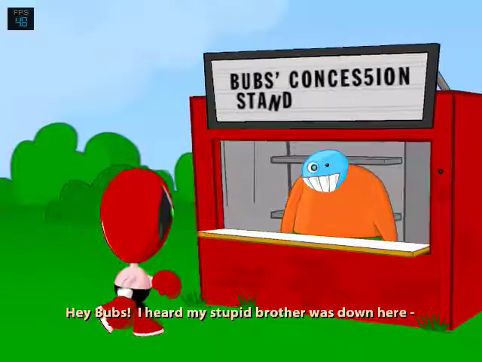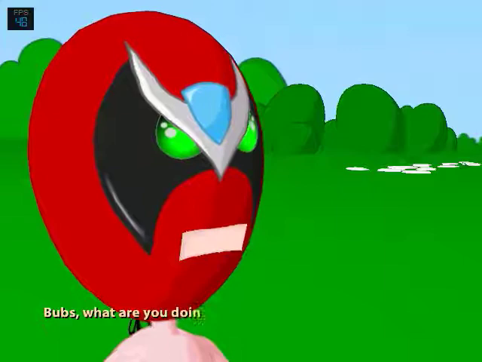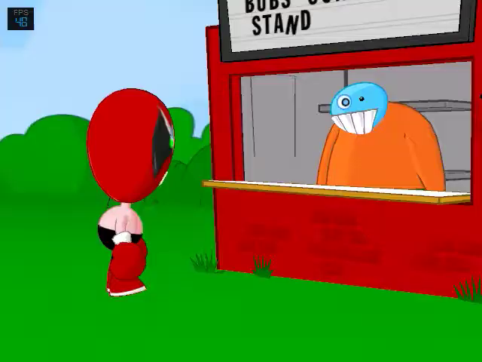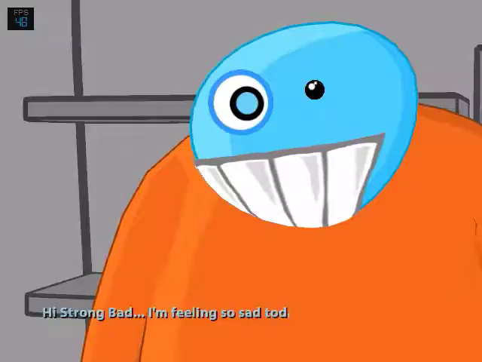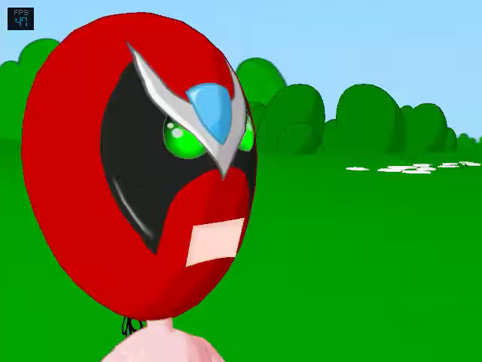Hey, Bubs! I heard my stupid brother was down here. Ah, strong man! Here's your laptop computer! Bubs, what are you doing? That part comes at the end of the tutorial. You're supposed to be sad in this part. I am? Oh yeah, right. Why do I even bother with rehearsals? Hi, Strongman. I'm feeling so sad today that I think I'm just gonna close up and go home. No, Bubs. Wait. I need the Lappy.